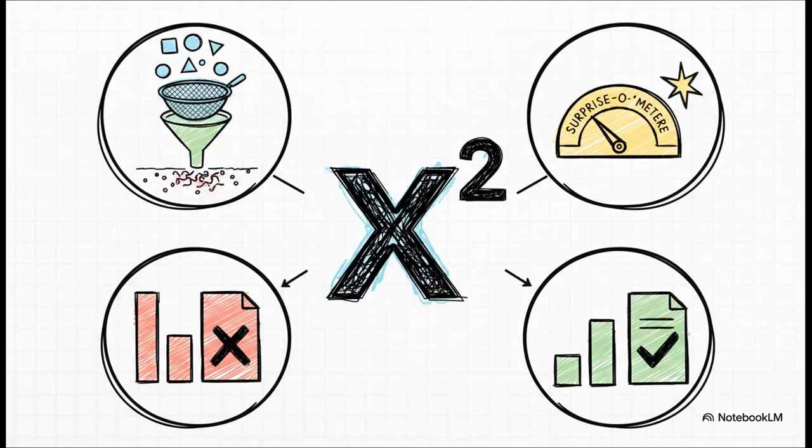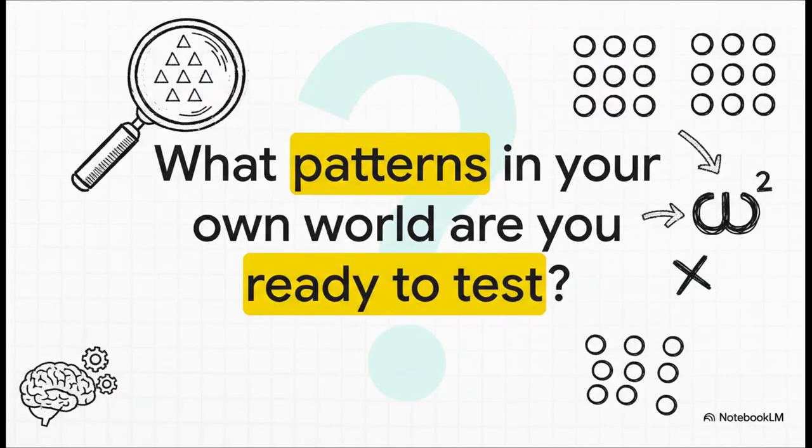So, at the end of the day, here are the big things to remember. The chi-square test is your go-to tool for telling the difference between a real pattern and random noise. It all comes down to calculating that surprise score. A high score is a big deal. It means your data is screaming that your initial theory was probably wrong. A low score? It means everything looks pretty much how you expected. No surprise there. But really, the chi-square test isn't just some boring formula. It's a whole new way of looking at the world and thinking critically about the patterns you see every single day. So now that you've got the tool, what's the first thing in your world you're ready to put to the test?